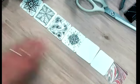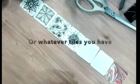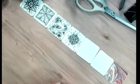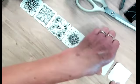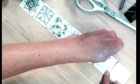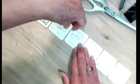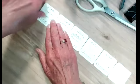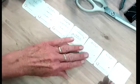But I want you to lay out all of your tiles in the order from Cruffle to Diva Rock and Roll, which is this one at the very last. And then when you're done with that, you're going to turn them over like this, keeping them in the same orientation, in the same order, and lining them up so that we can tape them together, and that's going to create our little book in an accordion style.